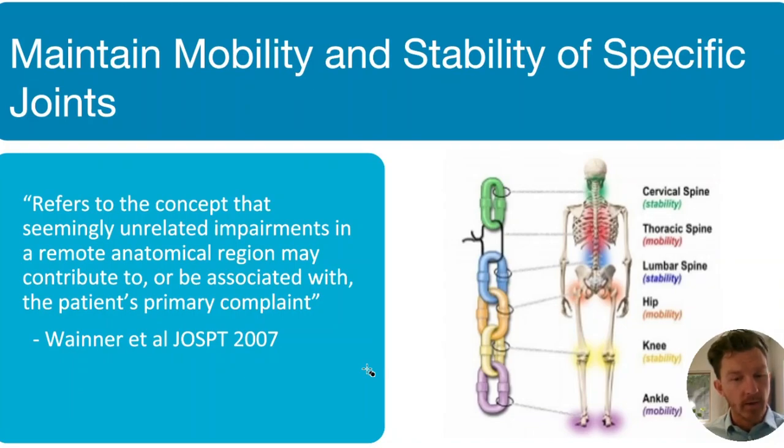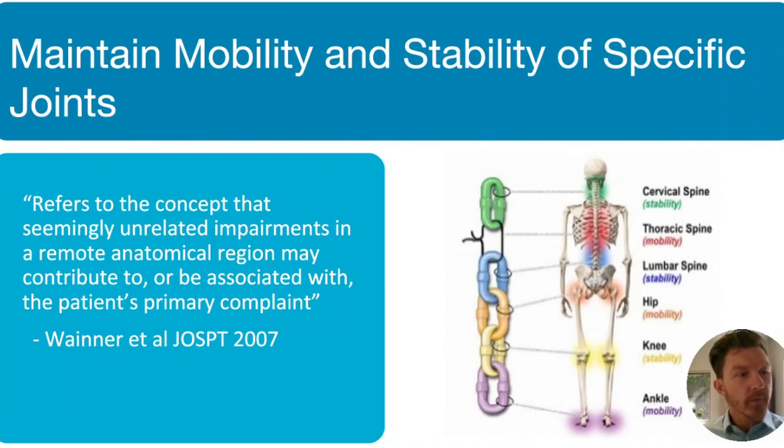So the beauty of the movement assessment is that we may do the movement assessment and find that there's really poor movement in the elbow. In the elbow, we want stability. So let's say there's not stability in the elbow, but they have pain in their shoulder. And then we find that when we increase the stability of the elbow, the pain in the shoulder goes away. So they don't seem related because there's no pain in the elbow, but by actually working on the elbow, the pain in the shoulder goes away.